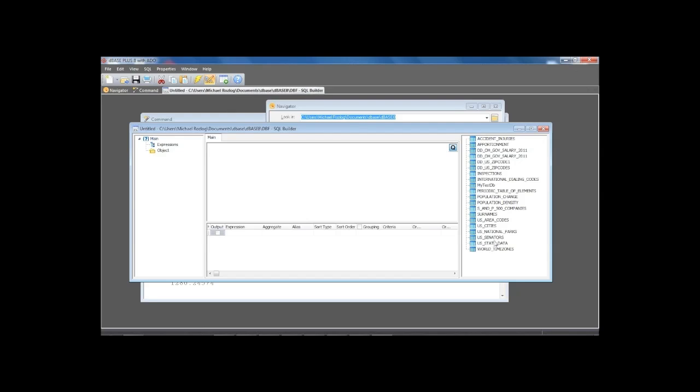And let's say I want to use my U.S. state data. All I have to do is double click on this, and it'll automatically add that to the structure. And you notice when it added the table to the designer that it did a couple of things, right? It actually shows you all of the columns inside the database, and it also shows you what types are associated with them. So it gives you a quick overview.